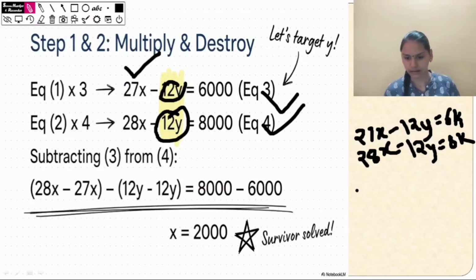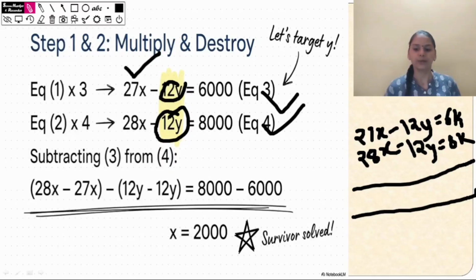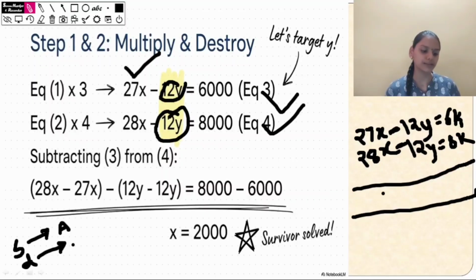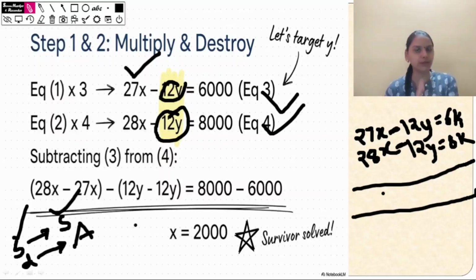Now what you should do is change the sign. I had told you, if you have both the signs same, then you should subtract. If you have different signs, add. Remember, this is a trick. If you have same signs, go with subtraction. If you have different signs, go with addition. Yes for same, yes for subtraction. Remember it like this.